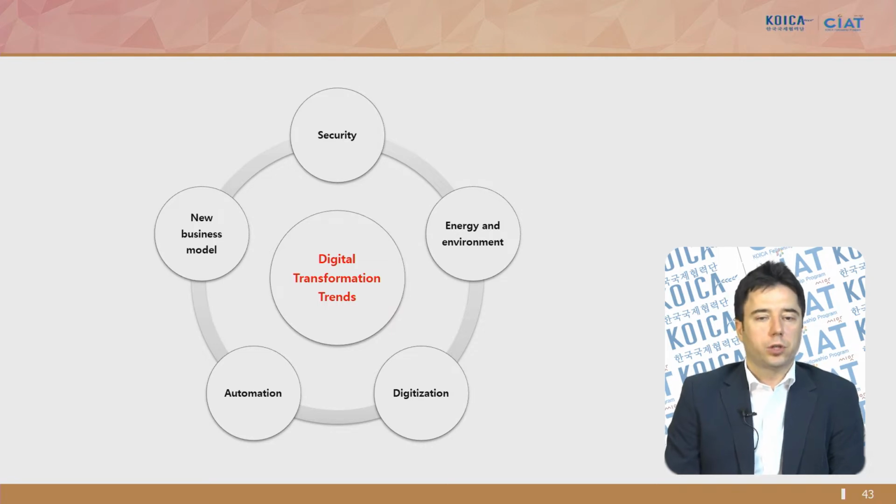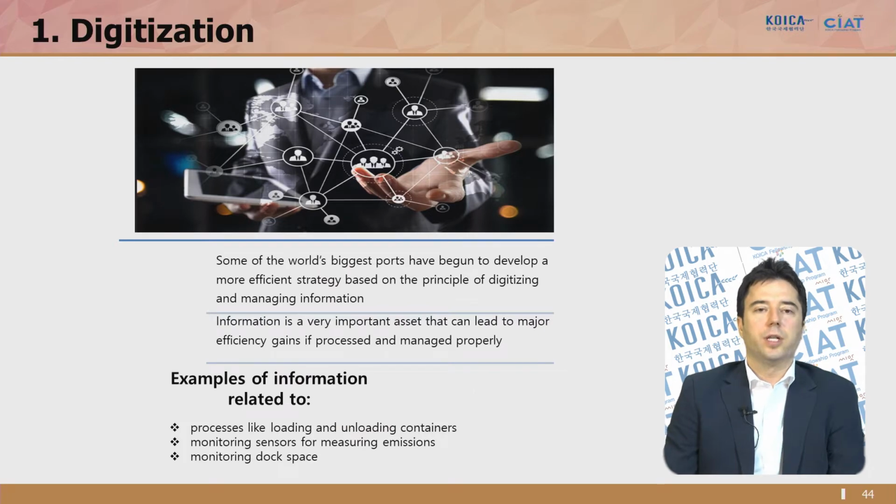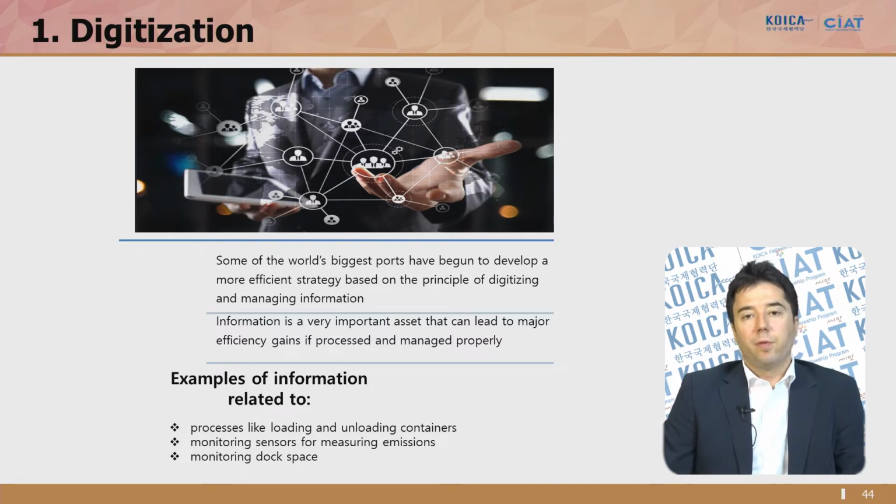So I know we touched already on quite a few of them, but I'd like to go a bit deeper for each of those. The first one is digitization, which is a very broad trend actually. It refers to the process of digitizing products and services within a specific industry. Some of the world's biggest ports, however, have begun to develop a more efficient strategy based on the principle of digitizing and managing information.